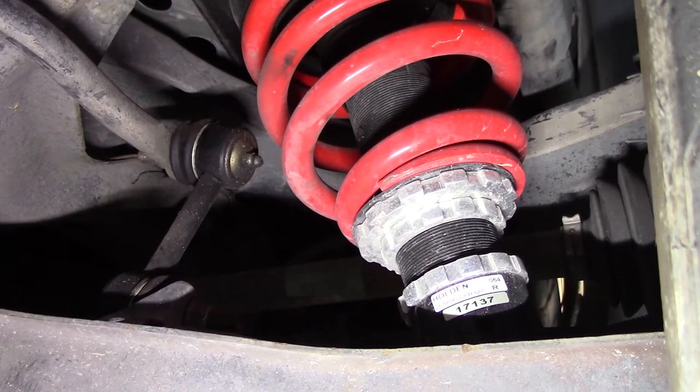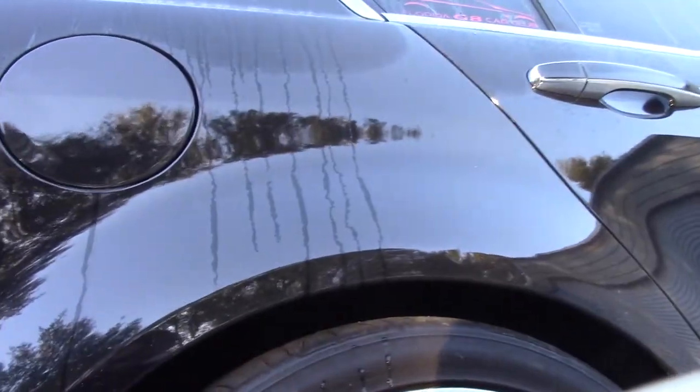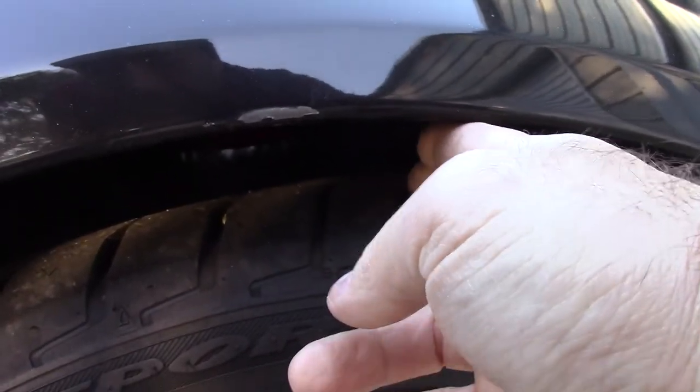As far as ride height, I'm not quite sure where I actually left it. There's not that much wheel gap now. I got like two fingers about. And here's a little bit more. What was happening, I got new headers put on, and the headers were scraping, so I raised the front up a tiny bit. But it's about two fingers. This one's a little bit closer. You know what? Let me get a tape measure.